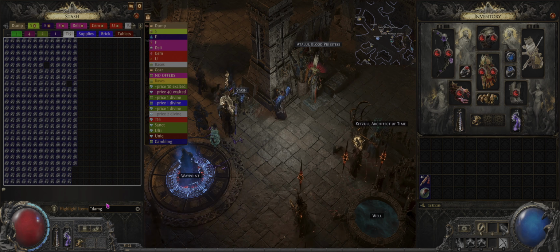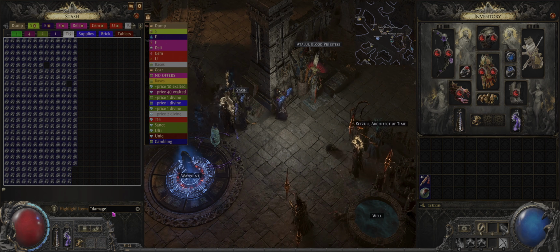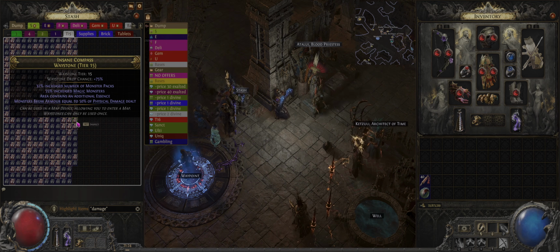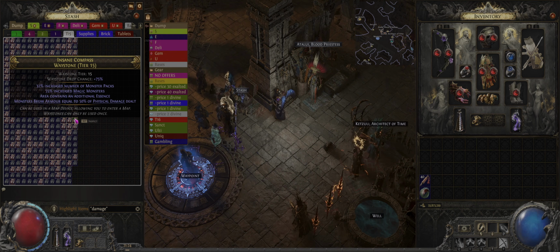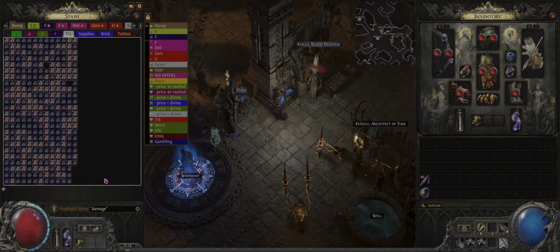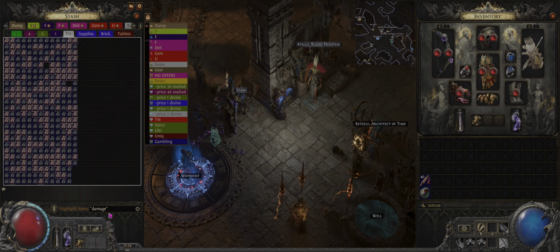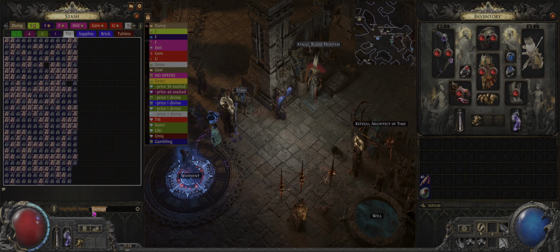just start typing it. But oftentimes, if I type in the word damage, there's all kinds of different types of damage. Damage is extra cold, damage is extra fire. So one of the hints, let's just say you want to highlight damage is extra fire.